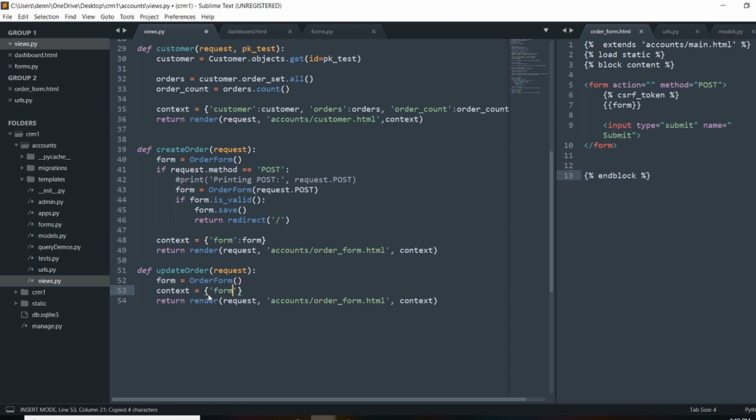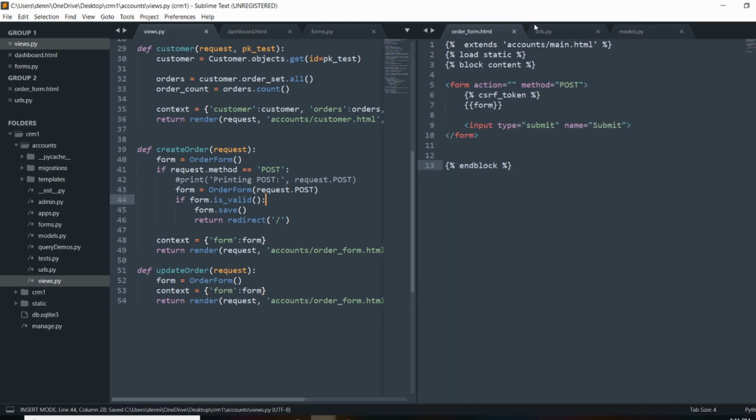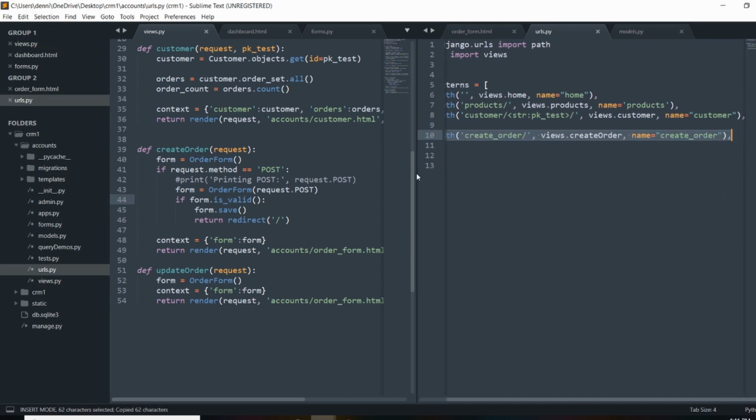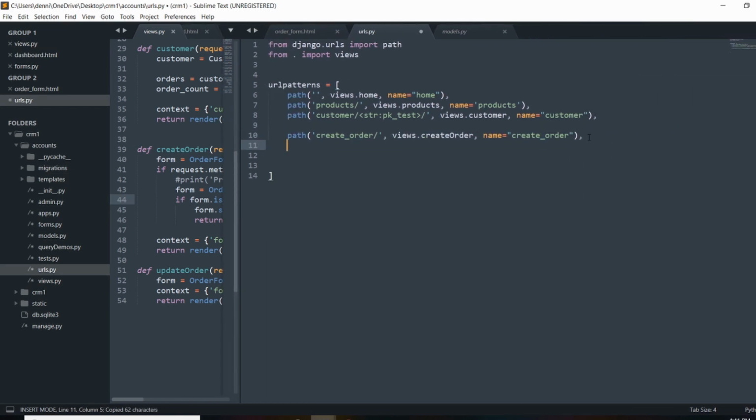So let's throw that in. And now in our URL pattern, we're also just going to copy and paste this and change up a few things. So we'll make some space so we can see everything. And in here, we'll just do update. And we need to make this dynamic. So if you were watching the last videos, you'll understand how we're doing this. So it's a string, and then we'll just call this primary key. And we're going to use this view here. So update.